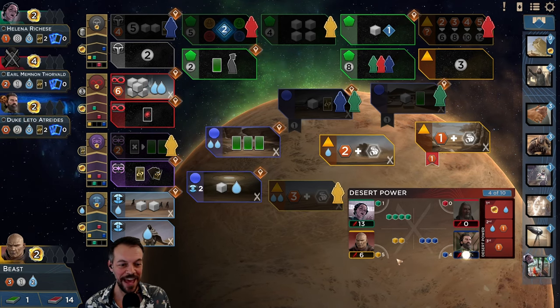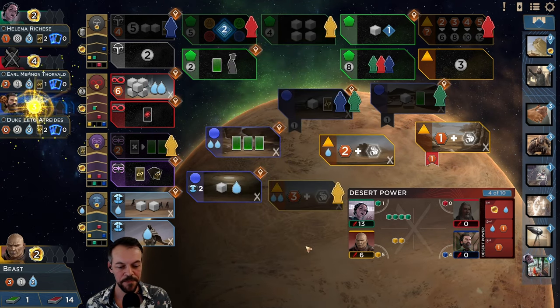Staged incident. Okay, so Lito's out. All right, that's nice. I'll get a water and a spice.